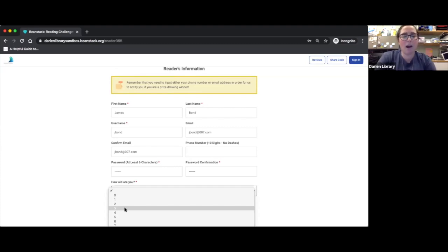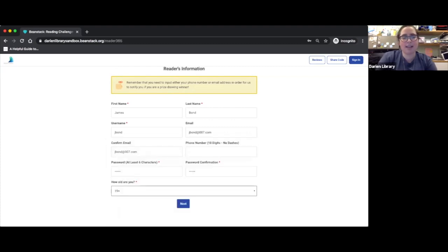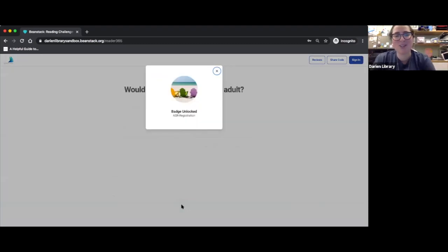Adults, if you're concerned you have to list your age, do not worry. This is mostly a requirement for younger children. So if you're an adult, all you have to click is age 19 and up. You'll click next. Congratulations, you're automatically signed up for summer reading. The great thing about Beanstack is there's only one program for each age group, with the exception of 12-year-olds who have an option of signing up for the teen program or the kids program. But if you're an adult, you are automatically registered.